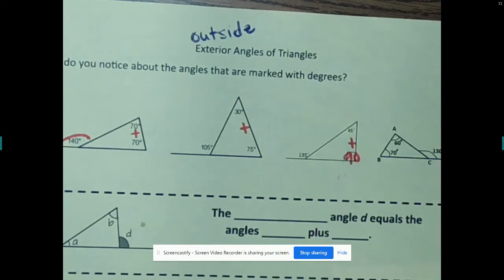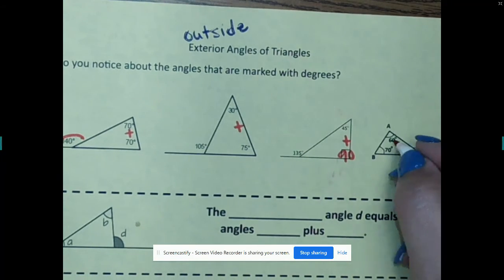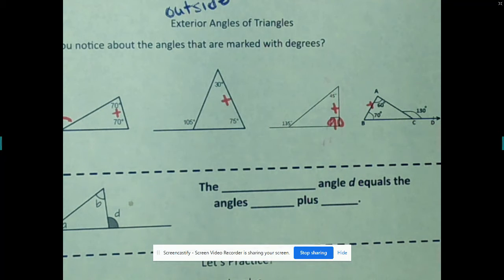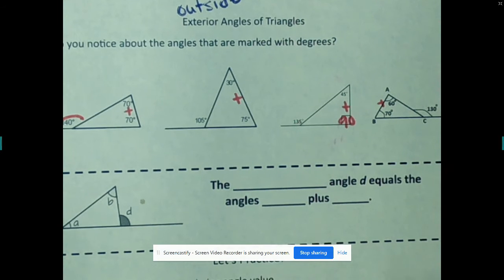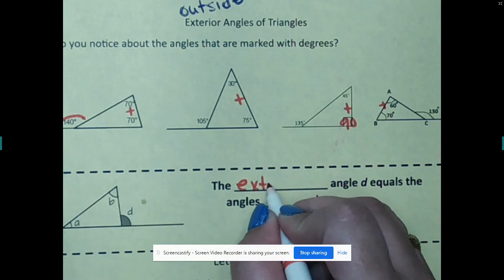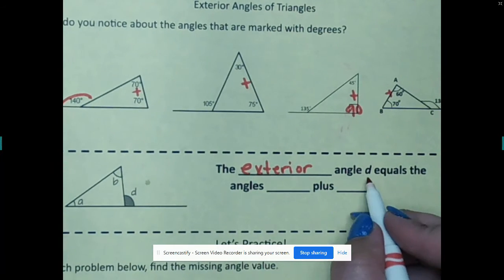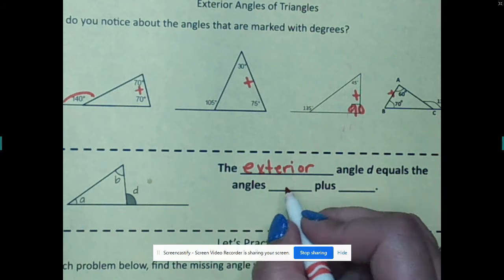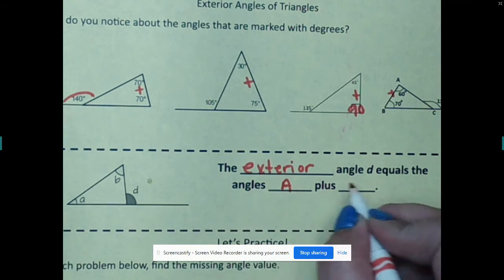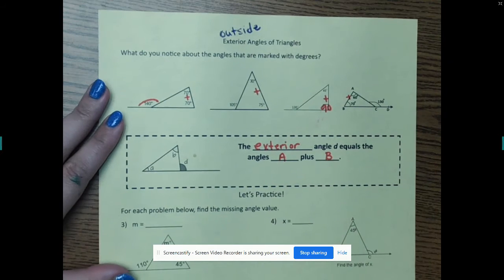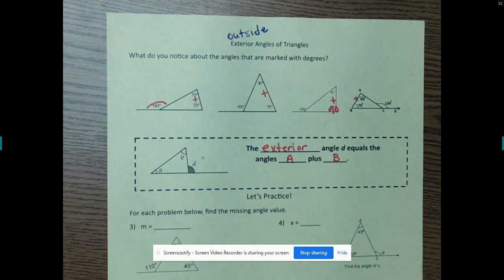Yes. On the next one. Is 60 plus 70 130? Yes. So this is what is called the exterior angles theorem. Okay? It's basically just telling you that the exterior, which is the what? Outside. The exterior angle is equal to angles A plus angles B. So if you add the two opposite interior, you get the exterior. Okay, they're the same.